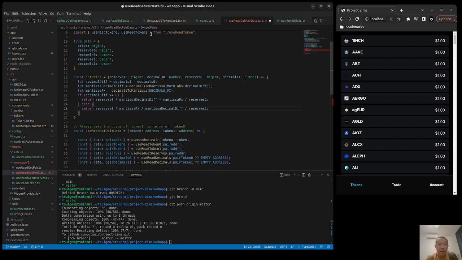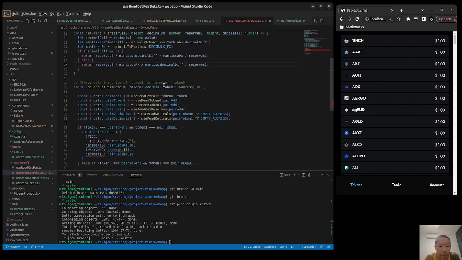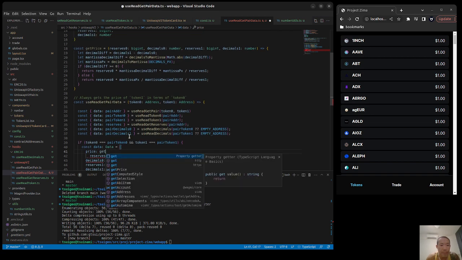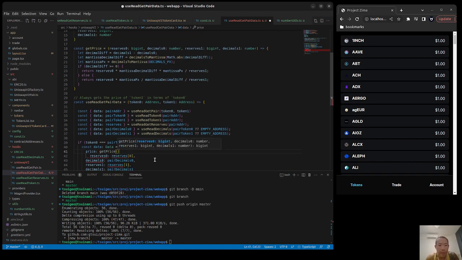Does that look right? Does that sound right? Does that make sense? I think it does make sense to me. Let's just try it. We might have the wrong thing, but let's see if we got it. So price is going to be, we'll call this get price function, and here in this, here we are, right. So we would 0 this pair decimals. We want to use pair decimals.